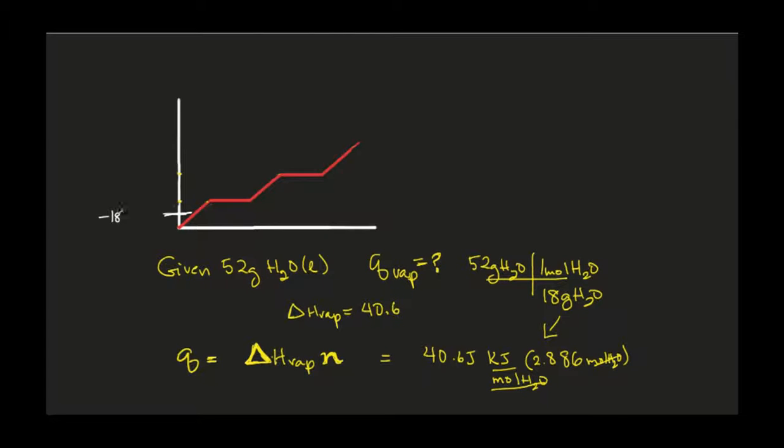So now what we're going to do is take something more like what you'll see on your test. It says, all right, our problem wants you to calculate what heat it would take to go from negative 18 degrees Celsius, solid water, or ice, whatever you want to call it, all the way up to, let's say, vapor at 112 degrees Celsius.